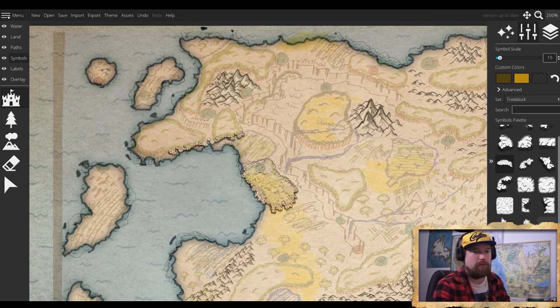I definitely feel way more Bob Rossian doing a map like this, because there's no mistakes, only happy accidents. Just roll with whatever you do.